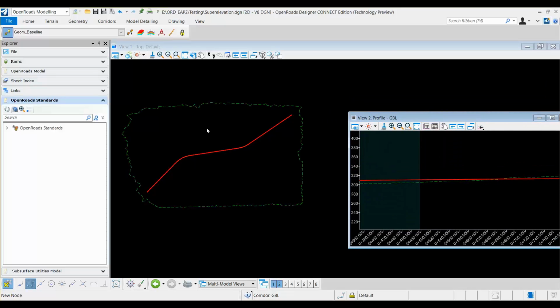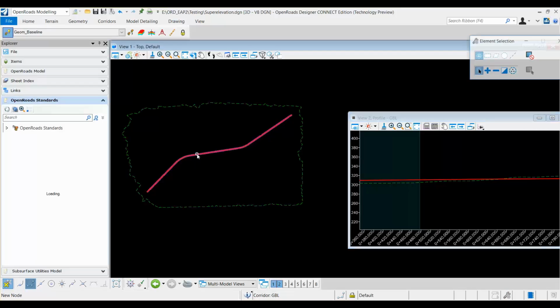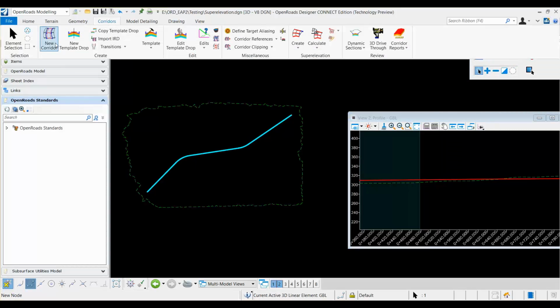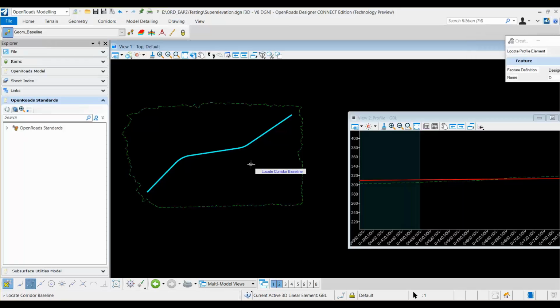So now here I'm going to create the corridor. I will select this center alignment and then I'm going to create the new corridor. I'm going to locate this corridor as a baseline. I'm going to right click to reset the active profile.